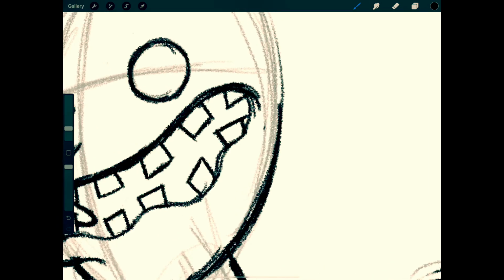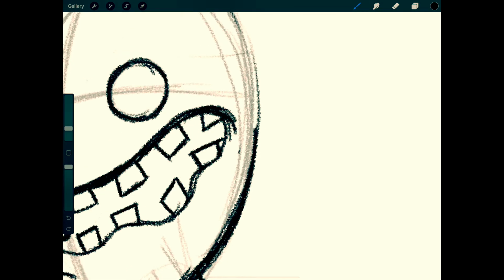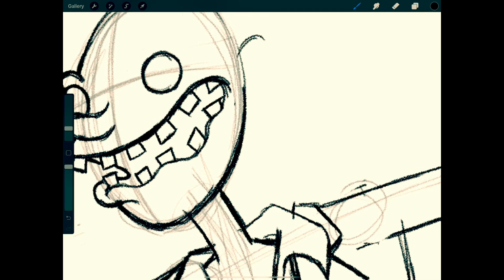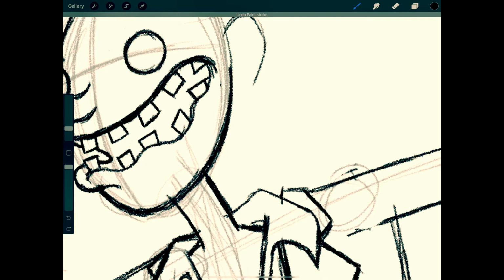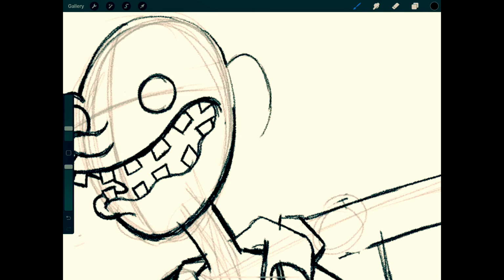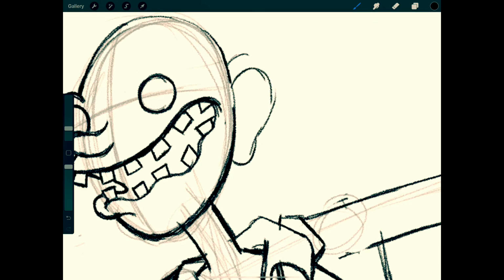Okay, of course he needs an ear, so our ear is going to be in line with the top of our eye. Depending on how old you want to make your character, depends how long you want his ear to be. Your ear is the only facial feature that continues growing your entire life. So if he's an older guy, like the two scientists that we looked at earlier on, he's going to have some pretty long ears.